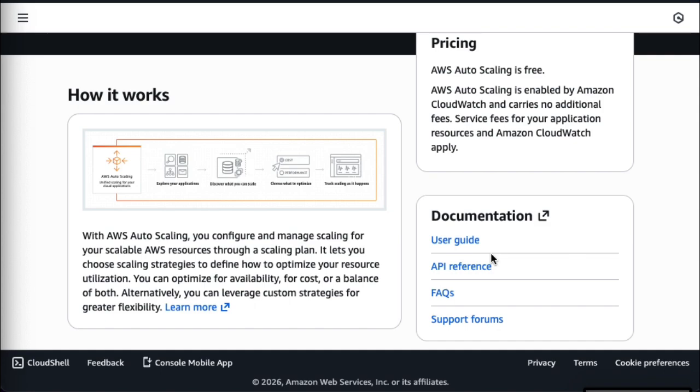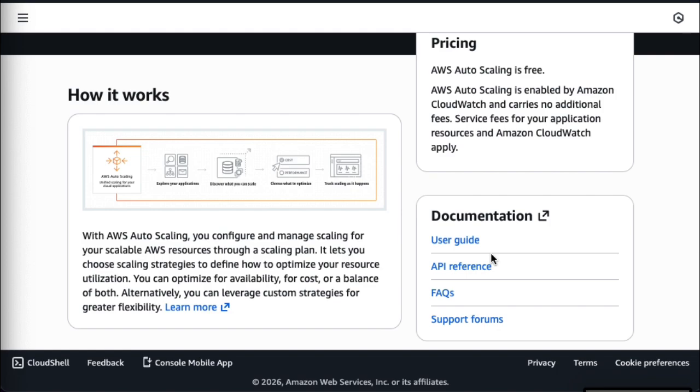Alright, why does this matter? There's 2 big reasons. One is the cost, so you're not paying for servers sitting there doing nothing. If it's like 3 a.m. and nobody's using your app, why would you want to pay for 6 instances? Scale down to 2 and just save the money. Reason 2 is so your app doesn't crash. Like when traffic spikes, you get more servers ready to go automatically. So more users just means more instances. So your app stays fast even when you're getting rushed.